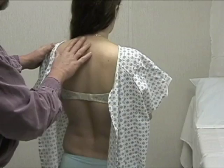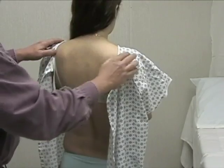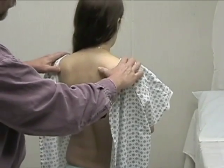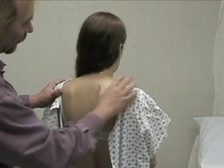So you can remember that the range of motion for anything that's attached to the trunk is in 6 directions. So since the head's attached to the trunk, we're going to have 6 directions for range of motion. So I'm going to isolate her here so that she doesn't use any part of her lower back or anything like that to make the movements.